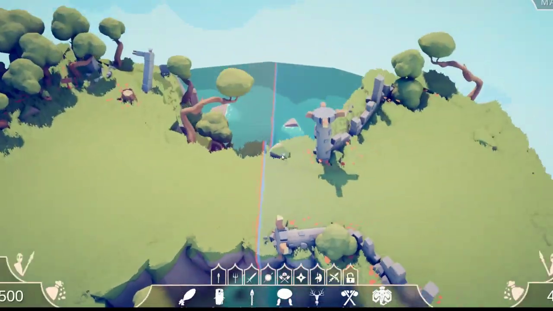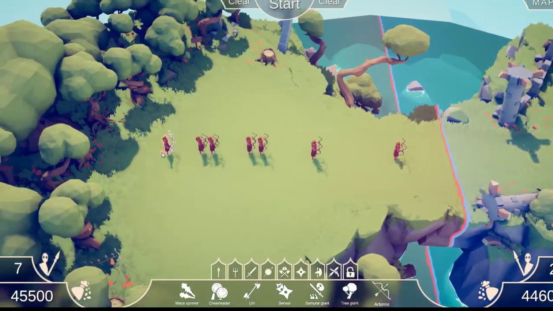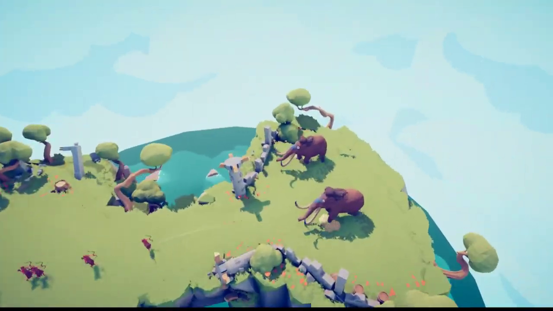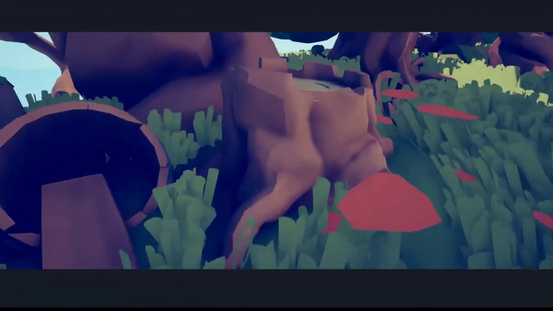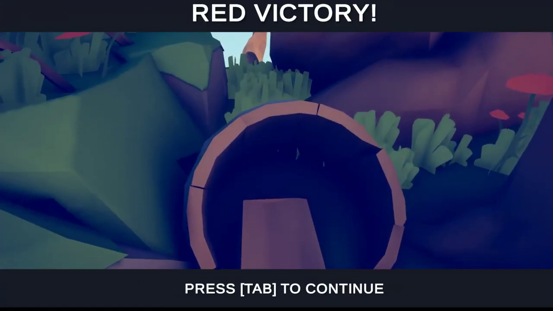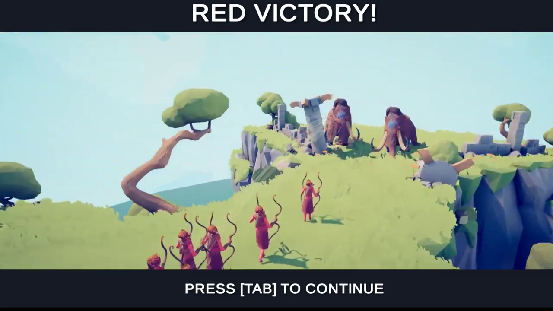Wow. He got absolutely destroyed. I think we're going to need a bunch more ARMIESes. Look at that. Okay, we're going to find this barrel. Okay, so let's have a look. There's a barrel here. There's a stump here. There's a barrel here. A red victory. Wait, red victory? Oh, okay, cool.